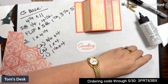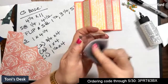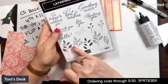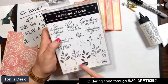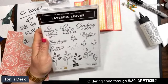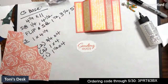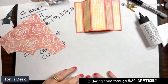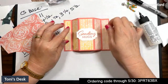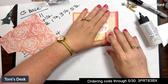All right, let me clean this off. Yeah, this stamp set is Rachel Tessman's $1 Million set. And I just love it because it matches a punch. So we're going to do more with this in the coming months. And I just love the greetings, the mix. I always like a mix of fonts, like print and cursive. All right, so I want to put this, and you can have this hanging off a little bit. I'm going to do this one down flat, and then pop up the flower.